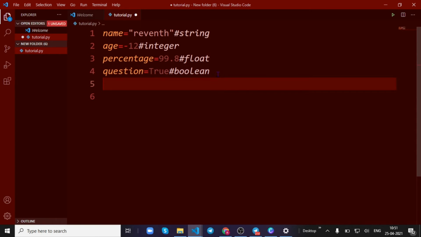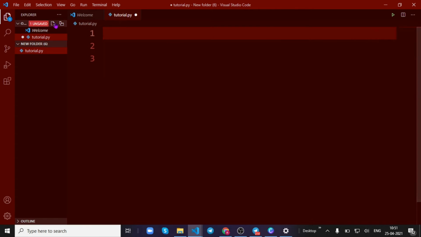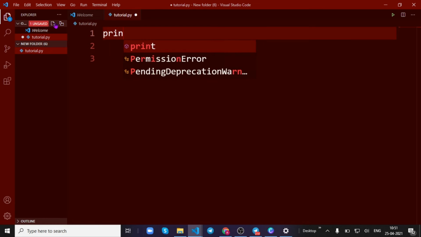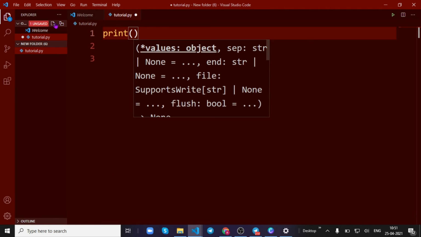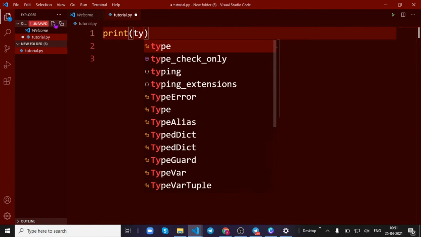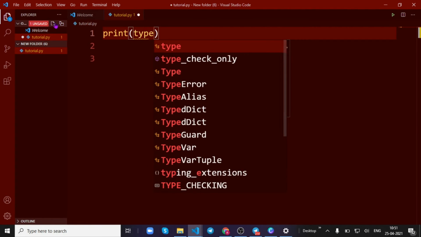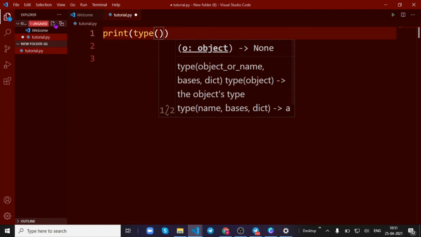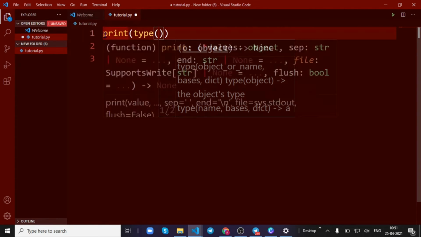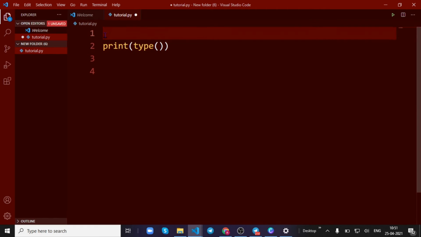Now if you want to check these data types, you can do one thing. Print, and you give type. Before that, go here and press enter and come up.